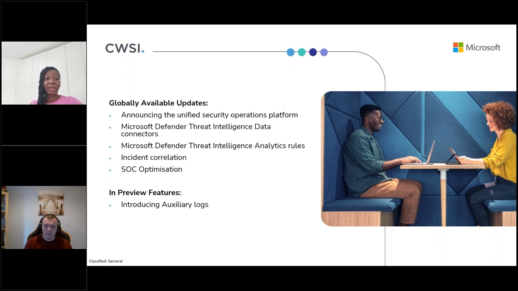And then another new update is incident correlation. For those of us who may not be aware and wonder, okay, what is this, right? A great result of the unified SecOps platform is this functionality. What happens is that Sentinel automatically merges alerts that have similar threat indicators into one. And this gives you the ability to just focus on what really matters.